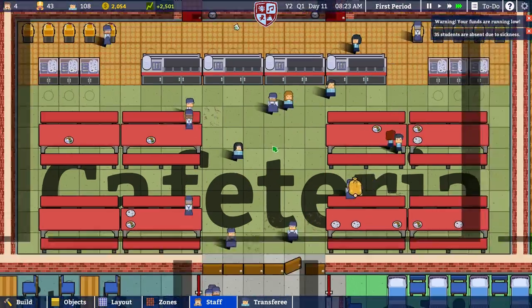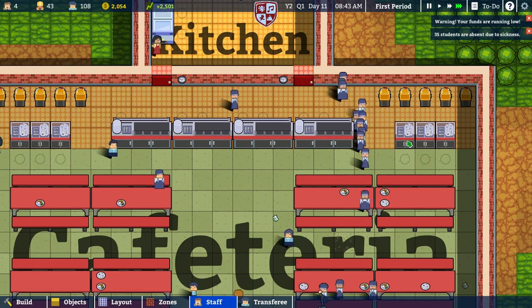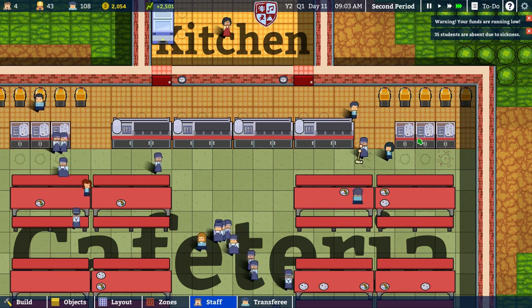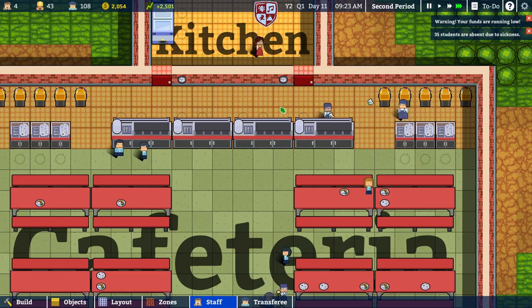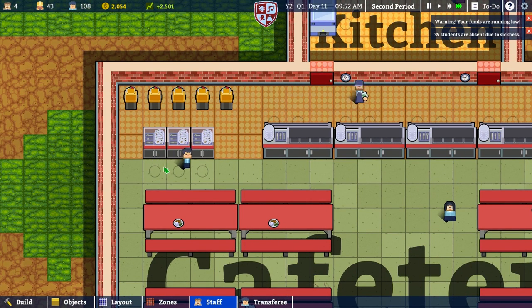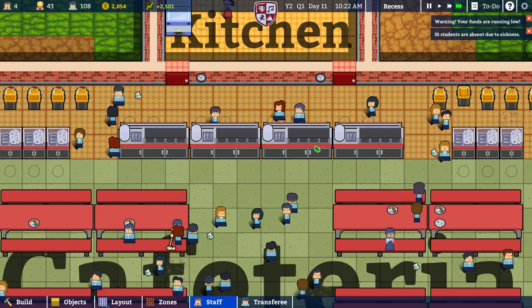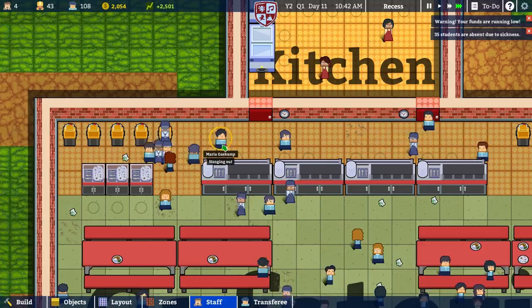Alrighty. Is that the right way? I don't know. Assuming that's the right way because you need to take the plates from there. Although it looks like the plates need washed. Can't tell. Let's see where they take it from then. Well, we need to wait for lunchtime. Oh. Yeah, go take the plate. Wait a minute. They're going round that way for the food. Huh.